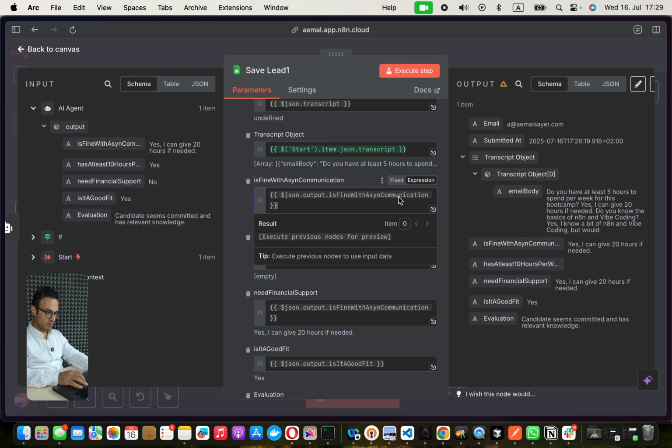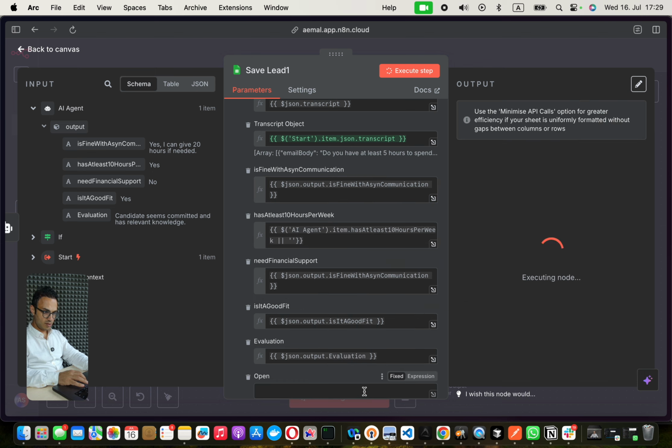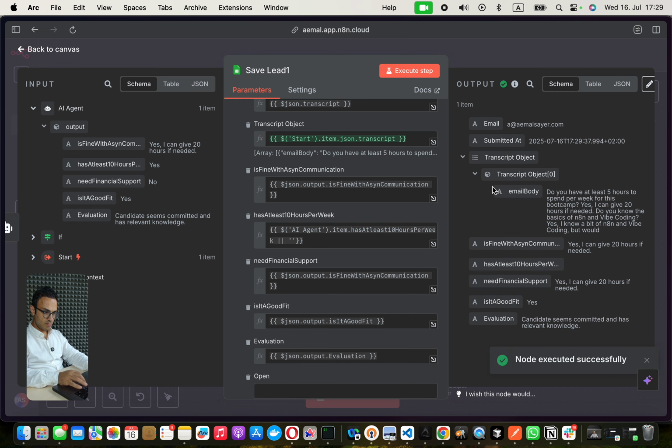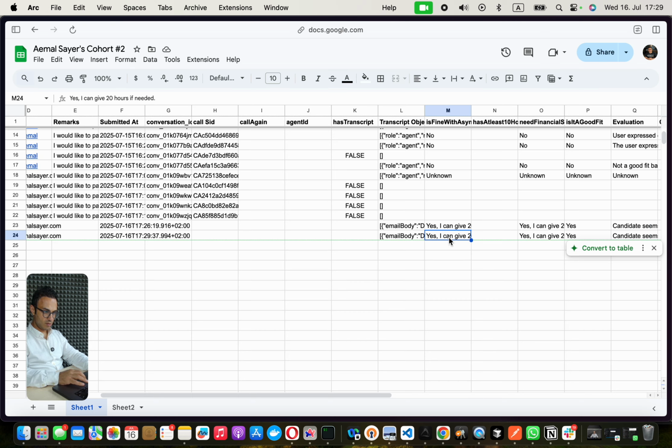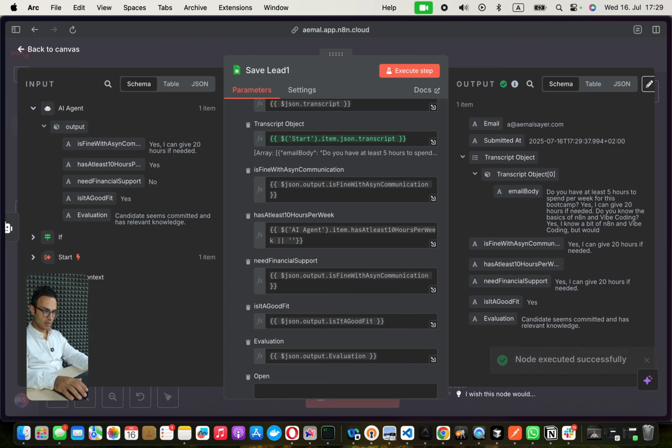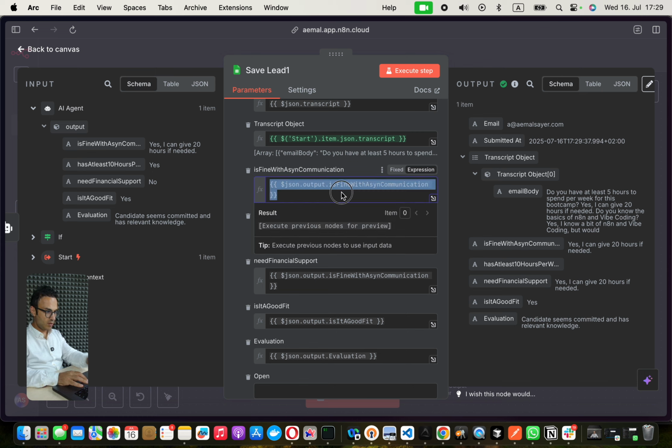And if we execute this, it's fine with async, yes. All right, so what we can do is remap them, because also I'm seeing that this is gray color.